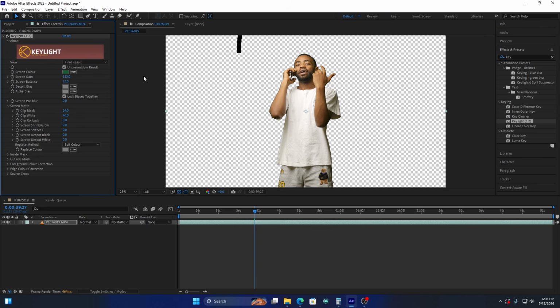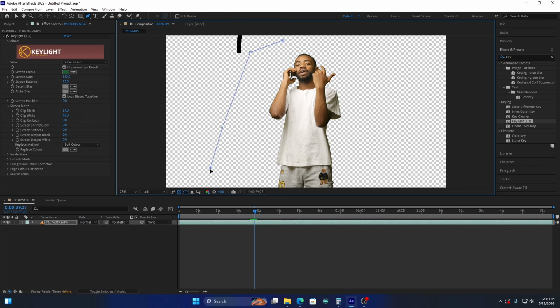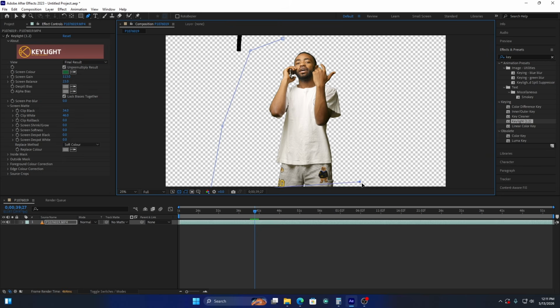Then I'm going to use the masking, so I have to come up here on this pen tool. For example, when you have a green screen which is not fitting well on your frame, I can mask where my subject is, in order to remove the other things which are not the subject. This is right. Now you see everything is removed.